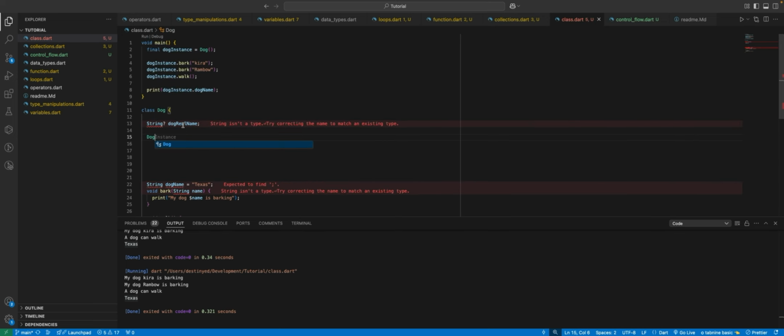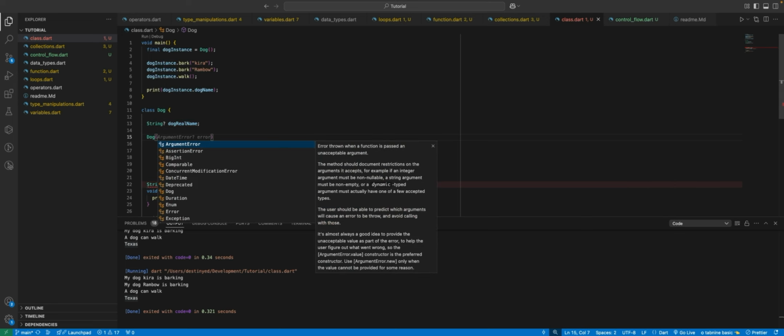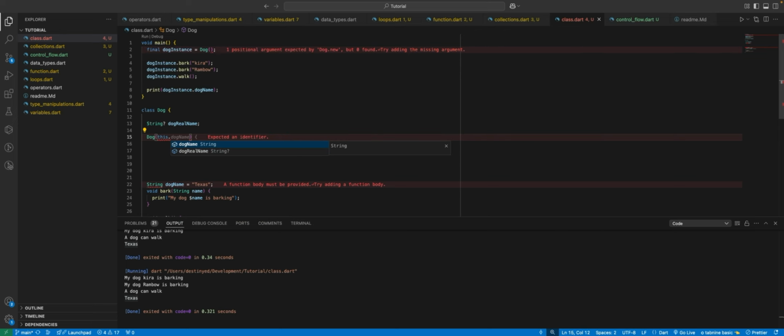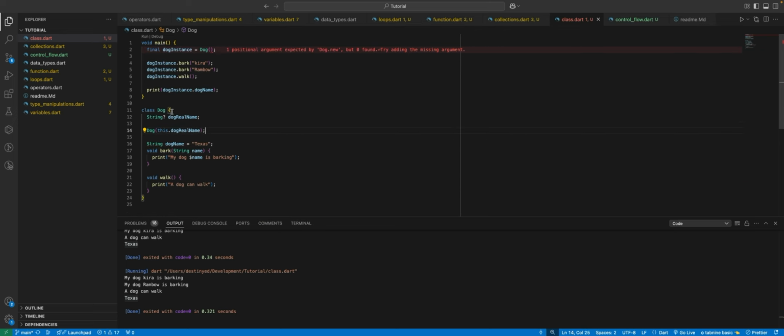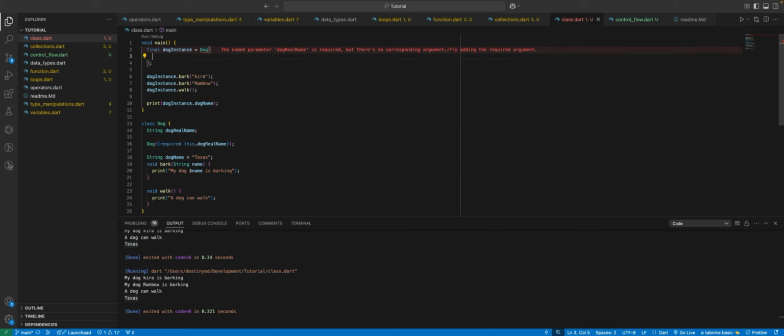So to create a constructor, you need the name of the class. You put this, and then you can now do this dot dog real name, and close it. All right, that's pretty much it. Just the same thing that we did for functions, where we were able to create named parameters, we can also do the same named parameter for classes. So if you hover on it, you can see you can put dog real name, but when you're doing that, make sure you use required for it. Okay, that means it's going to show you an error if it's missing. That means this is required. So just use the same knowledge or the same approach that we used for functions in classes. You're going to understand it better.